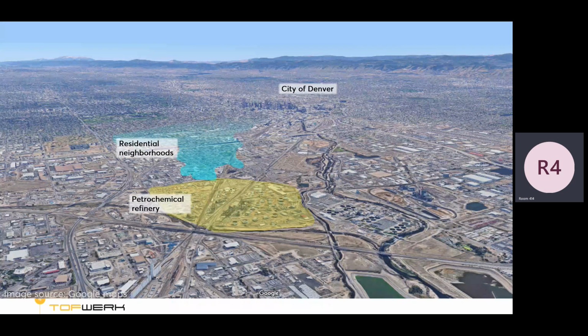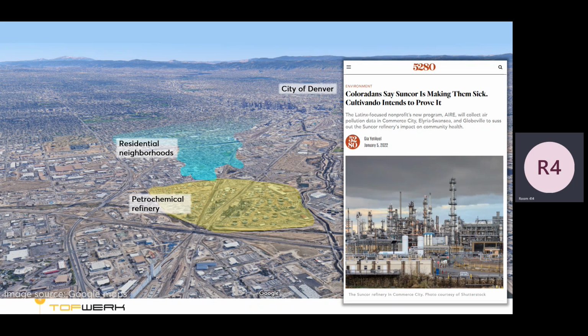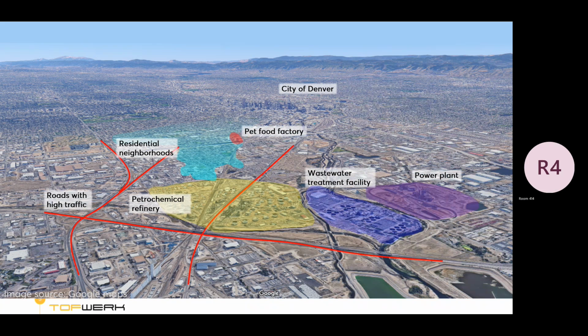This is the refinery, and it's immediately adjacent to some low-income residents. And the residents of these neighborhoods are rightfully really interested in the pollution that is going on. But this area is really complicated because there's a lot of different sources of air pollution. In addition to the refinery, there's highways with a lot of traffic. There's a wastewater plant, there's a cogen station, and there's a lot of smaller sources that have also been proposed.